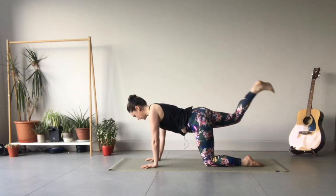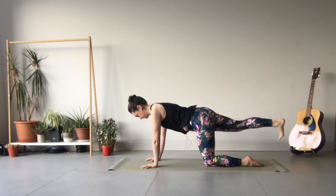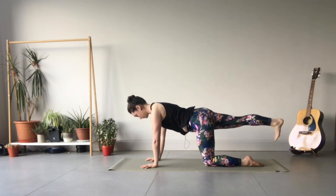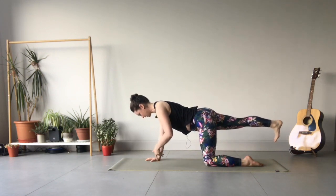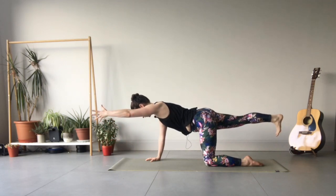One last one, just like that. Take the right knee to the outside of the right elbow, and all the way back. Press through the heel, toes point down, reach forward through the crown of the head, and then extend forward through your left fingertips, reaching forward through that front middle finger.